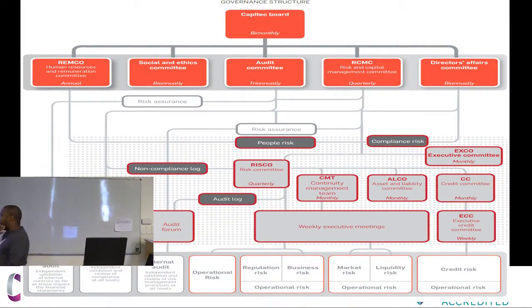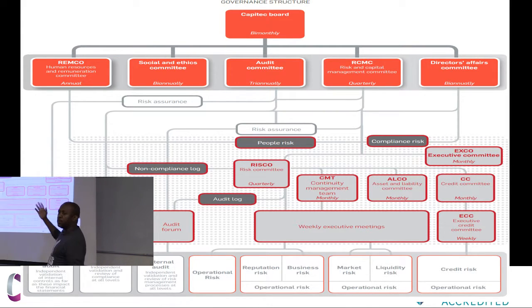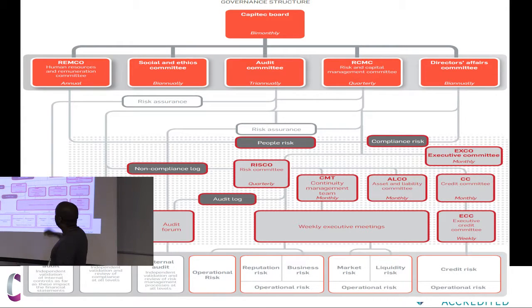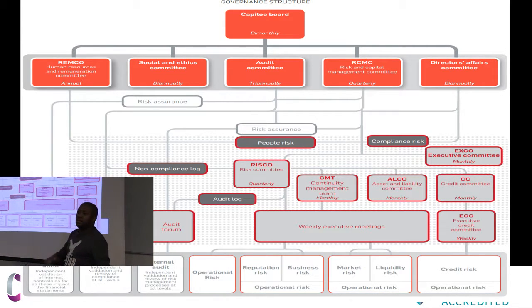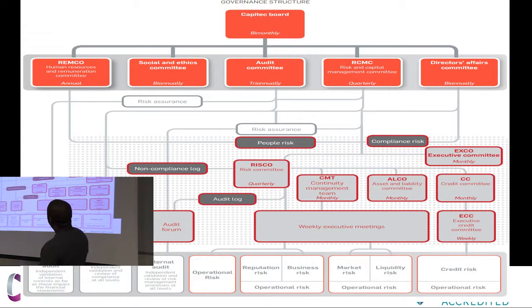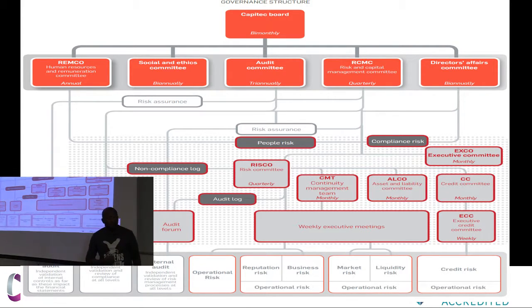Here we are just giving an illustration. I don't know if all of you could see, but I think this is the best that we could get. This is Capitec Holdings Limited, and this is their governance structure. Most governance structures just give you the board and the subcommittees. But what we appreciate about this illustration is that they show you what is actually happening at board level and the risk assurance that has been given at those various levels, up to the level of your operational risk or your business process risks.